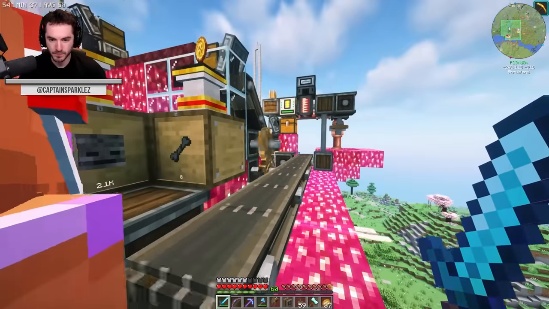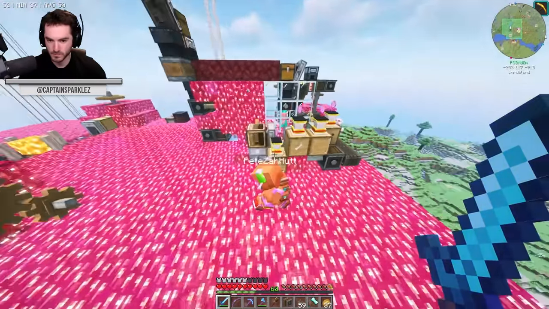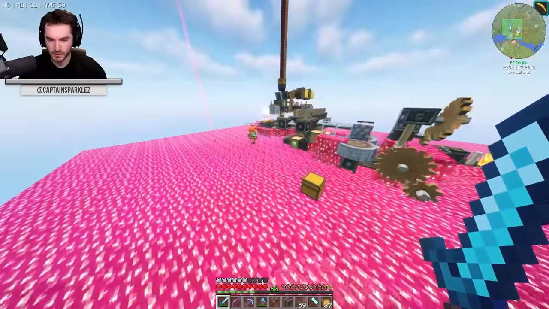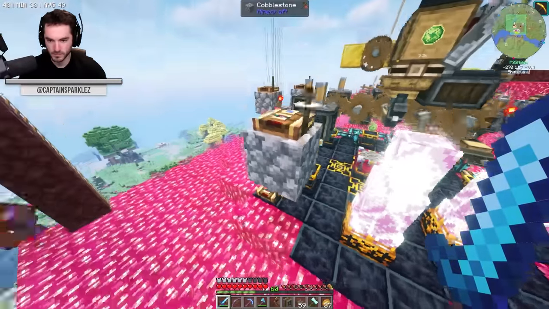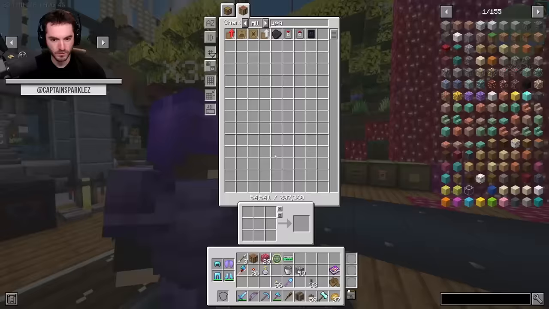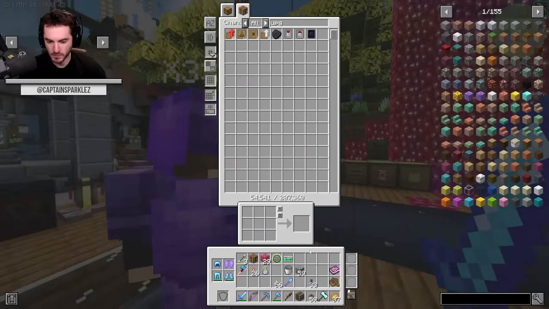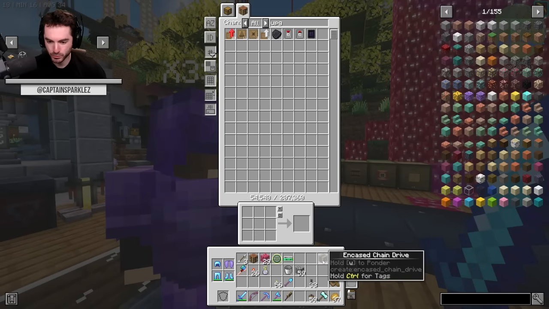I need some red. Oh, there's a poppy. How lucky is that? Just some of the color red. Just some red dye, more specific. To be more accurate, red dye. And then so I do this, and then I do this.